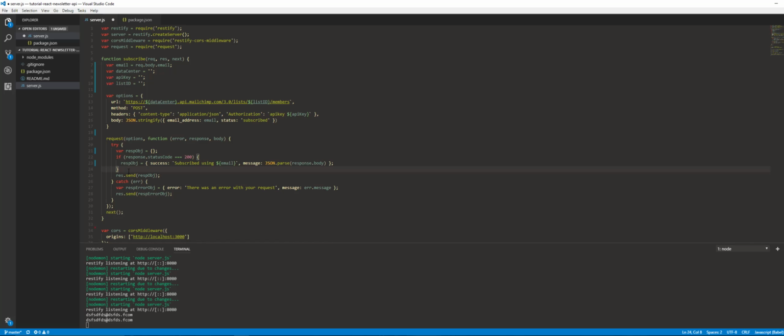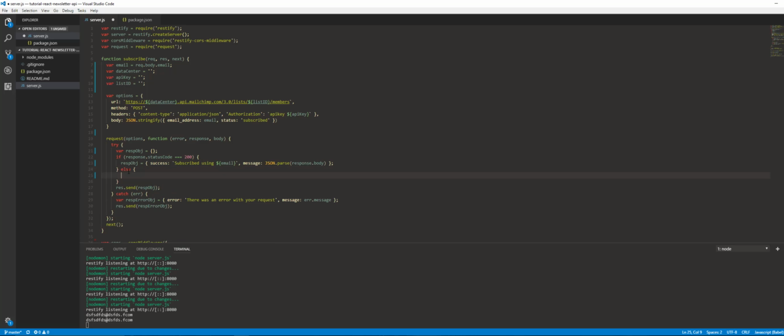Else, the response object is going to be an error key. And this is going to be error trying to subscribe, and we're going to say our email that we passed in earlier. Please try again. Oh, what did I do?